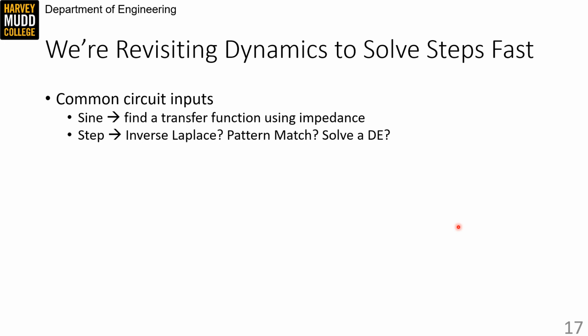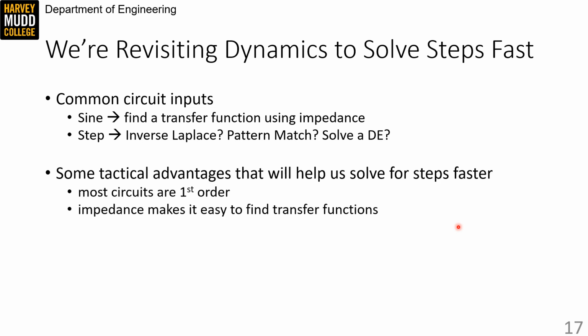Or you could pattern match to some known transfer functions where you just happen to know the step response for them. But circuits tend to present lots of minor variations on a theme that make pattern matching kind of tough. So we'd like to come up with a new way to solve the step response of circuits, one that's ideally faster. We have a few advantages in doing that.